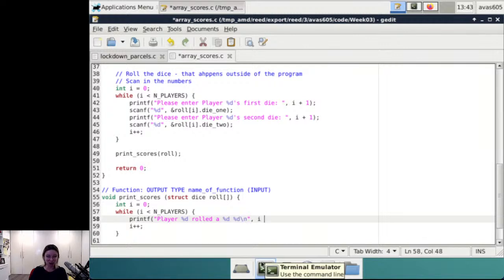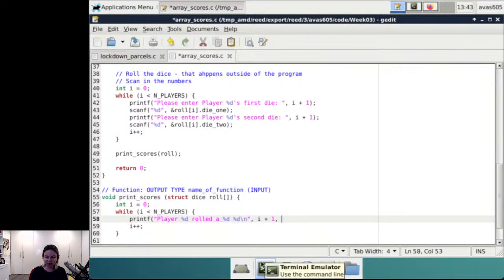Well, we've said it looks pretty ugly when it's saying player 0 because there's no really such thing as player 0. So instead I'm going to be a bit tricky and say i plus 1 because that will allow me to say, you know, player 1, player 2, player 3, player 4. So there is no actual functionality to it. It's more that it looks a lot neater if you do that.